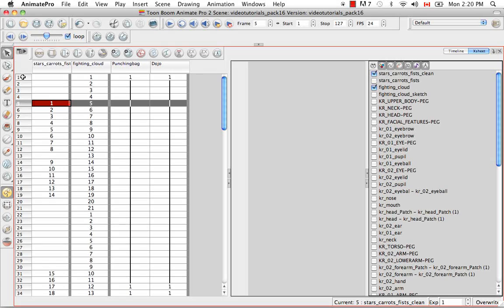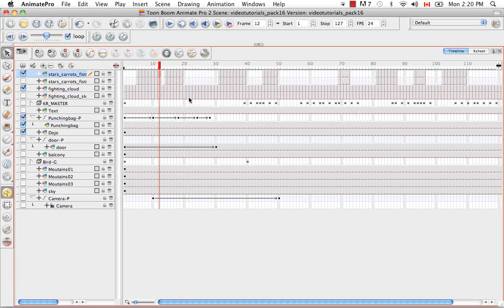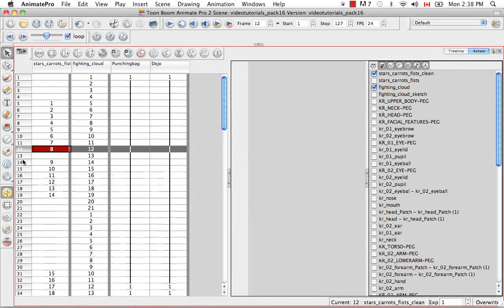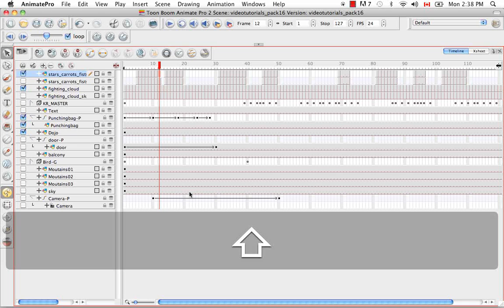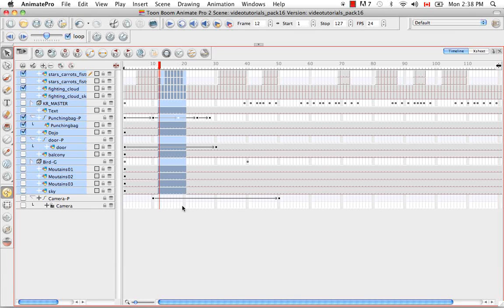As I mentioned before, these are the frame numbers. You can click on any of them to go to that frame. If I click on frame 12, the playhead in the timeline is now at frame 12, and we can see that here again as well. If you want to select multiple drawings, you just need to click and drag, and then you're selecting all the cells from all the different layers or columns for these 5 frames. In the timeline it would look vertical. You'd be selecting the equivalent of frame 12 to, let's say, 18 here, like this. That's what you would essentially be doing.